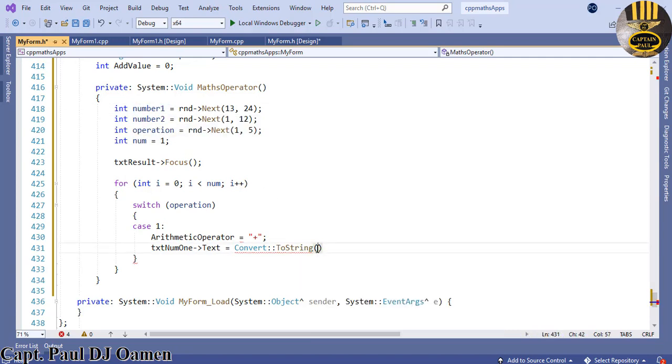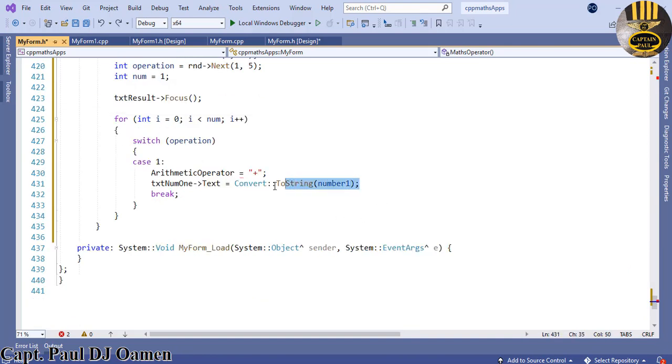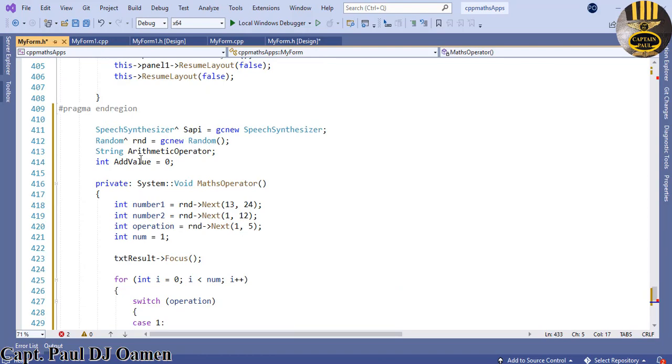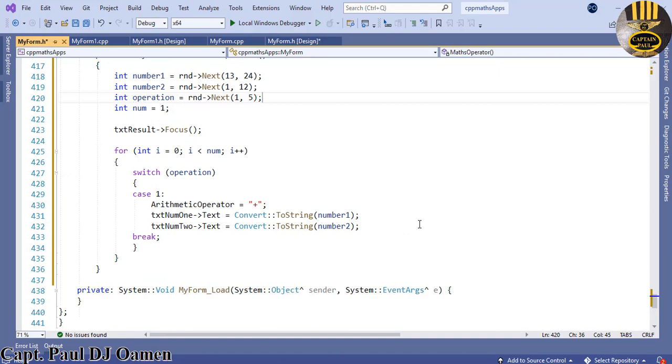Paste that in there, and right here enter semicolon. There. Okay, so let's just copy that for the second one, and right here I'm going to change that to 2, and this is number 2. Make sure you enter your break in there. So that's for the first one, but here seems to have an error. Let's see why. Okay, I'm missing out the reference. There we go, the error is gone.